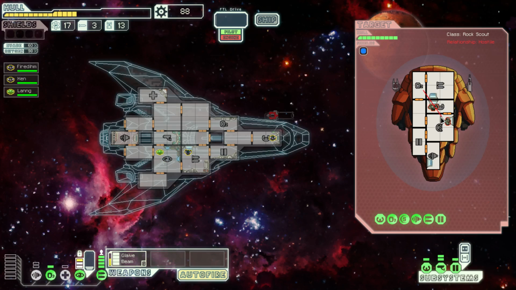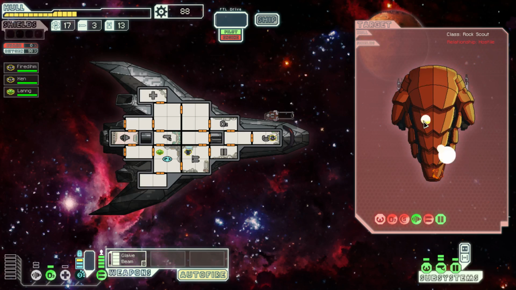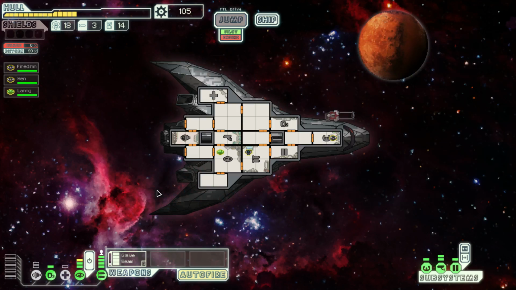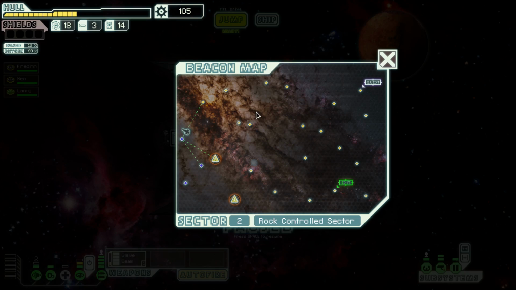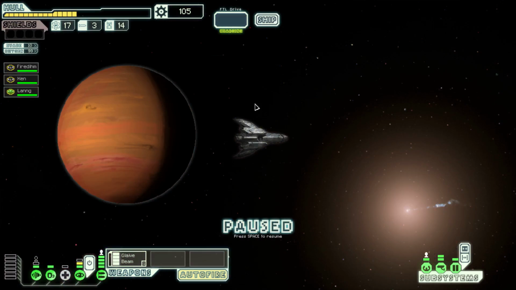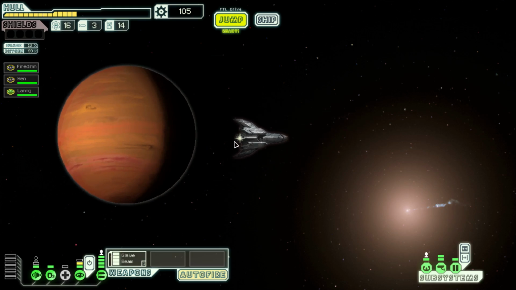I think if we target just barely within that square that this guy will take damage. Yep, he did. Awesome. 1 blast, 1 shot, 1 kill. That's pretty sweet. Okay, we'll work our way around up this way. Quest is way over there. Asteroid field, no thank you.